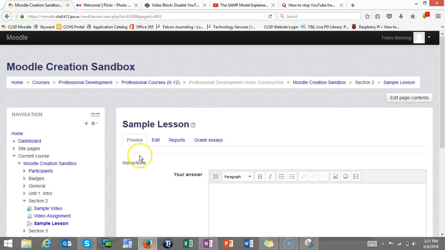My last page just had instructions, and then it gave a space for the students to answer questions. If you didn't like the way it looked, you could go back to that page to edit. Okay, you could look at reports to see what students submitted their essay or what students got through the lesson, or you could actually go to physically grade the essays as well. Alright, so this basically takes you through how to do everything with it, and for more information on lessons you can click on the link provided for lessons earlier in the course.